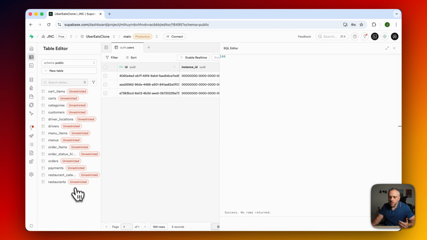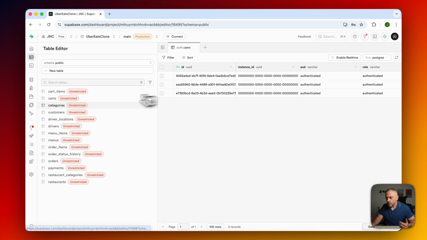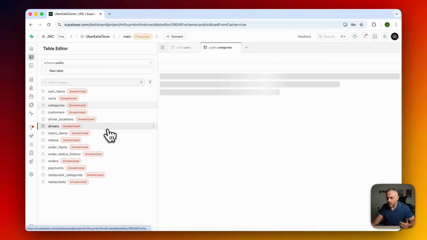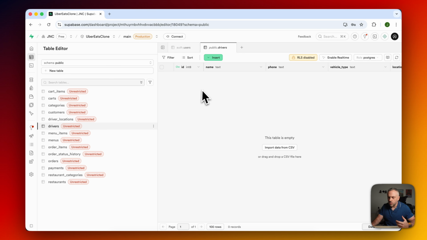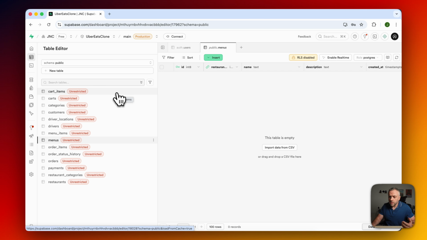And our tables are created here. As you can see, success, no rows returned, okay? And so now we can click around and we can see that we have the tables. Now, the only issue right now is that we don't have any data. And so what I'd like to do at this point is create some sample data, so at least when we start building the app, something is going to show up without needing to have real users sign up. And so that's what I'm going to go ahead and do next.